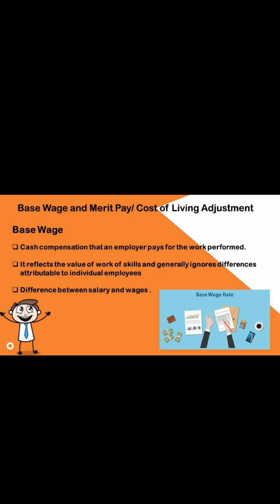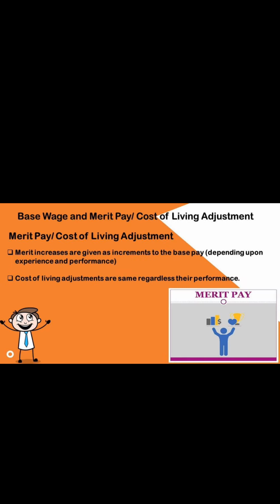Difference between salary and wages. Merit pay or cost of living adjustments. Merit increases are given as increments to the base pay, depending upon experience and performance. Cost of living adjustments are the same regardless of performance. Merit pay is also known as pay for performance. When an employee does well in her or his job, it will lead to bonuses or a base pay increase.